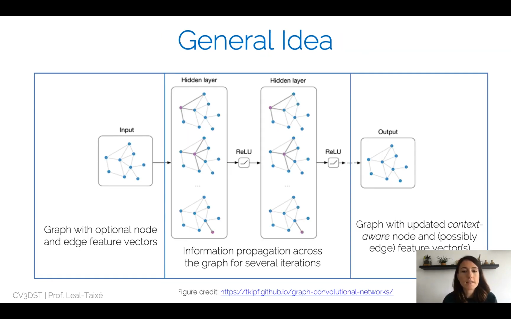So the general idea of graph neural networks is that we're going to represent our concepts with a graph. And we're going to start by building this graph with, optionally, but most likely, a series of node and edge feature vectors. These are essentially embeddings that contain certain information that you're interested in processing. And we will actually see quite some examples of what kind of information you can put in there, especially in the context of computer vision.